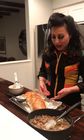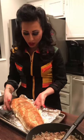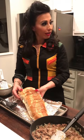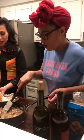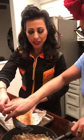Yeah. So basically, I already put some mozzarella in here, and this is kind of like a two-person job. So what I'm going to do is open it up a little bit, and Maine is going to spoon it. I'm going to spoon it? No, you got a spoon. Yes. Oh, my God. So Maine, here, use a spoon, though. Okay. Because we want to get some of that oil.